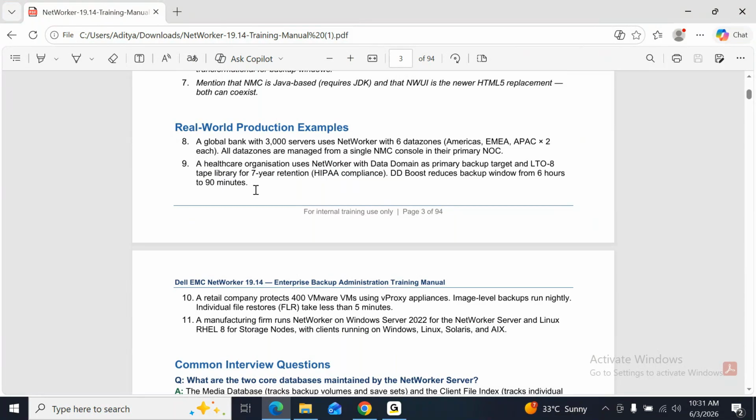How does DD Boost work? There are certain things about Data Domain Boost, like it works on deduplication. Let's say we are sending data. It will already track the metadata and understand whether it is new data or old data. Then it also makes some cache. So there are certain things in DD Boost which enhance the capability of doing the same thing in lesser time, which is the reason people are using Data Domain.